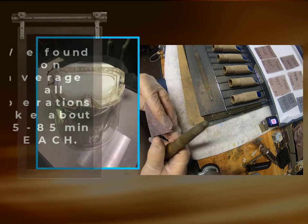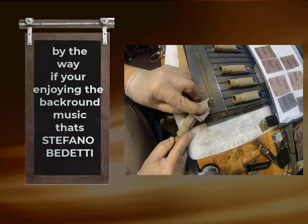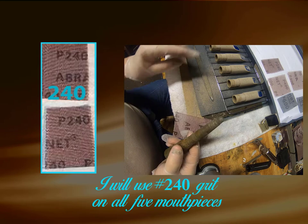I am using grit number 120 to do all 5 pieces. This is number 3 mouthpiece. This is number 4. And we move on to number 5, grit number 120. We're going to move on to grit number 240. It's now 12:45, and I'm starting on this third stage.